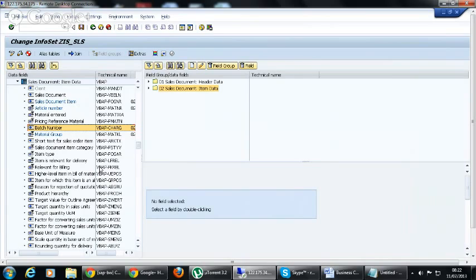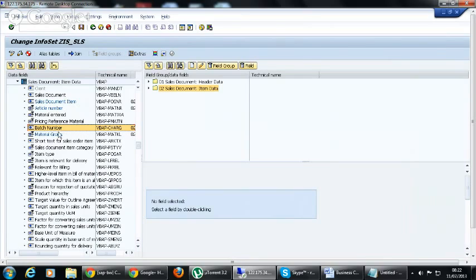As for the functional term, I don't know how to explain. You can press F1 in the table, but in this system F1 doesn't work. But generally, you will find batch number in a lot of tables. Okay. Here, there is no information in the system.